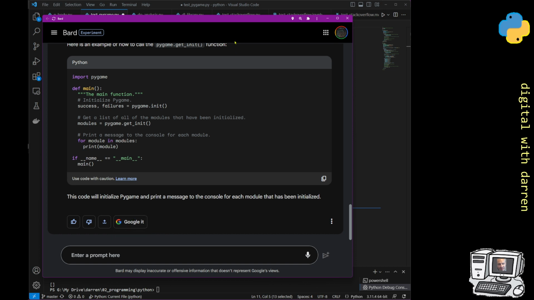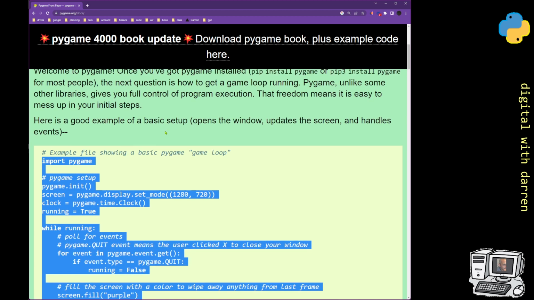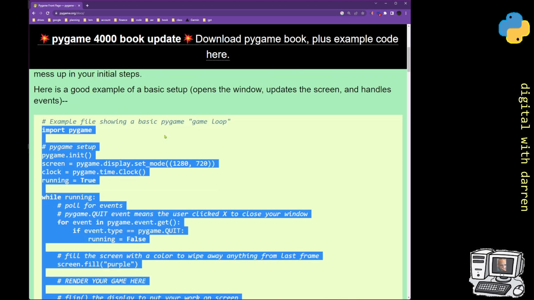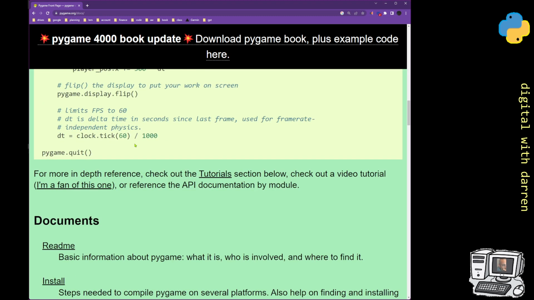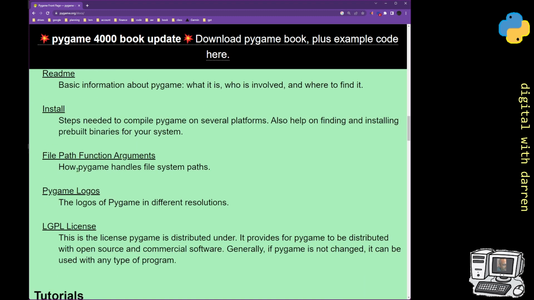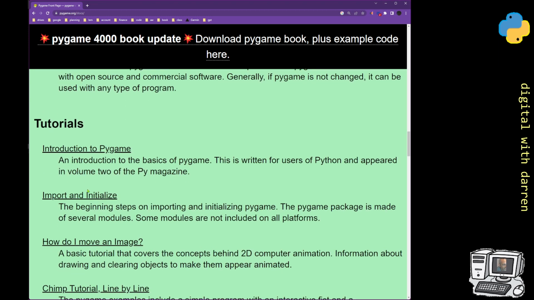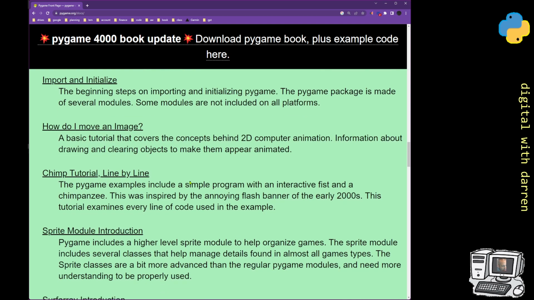I could go into it and have a little check. Maybe it will be in the documentation too, but it's doing the initializations to make sure that everything is set up. Let's have a look if the documentation describes the init. Tutorials, introduction. Okay, several modules are not included in all platforms.